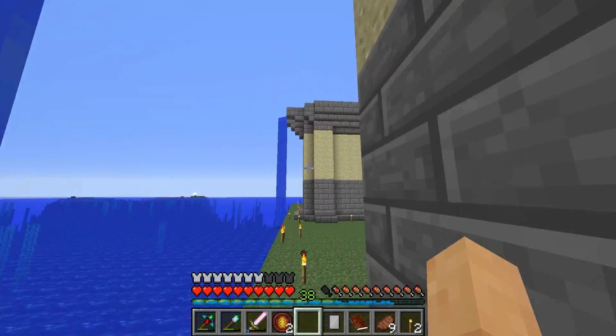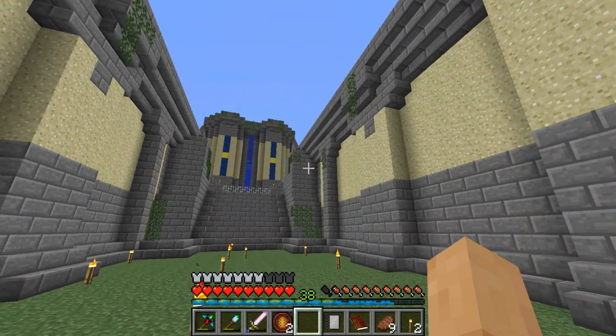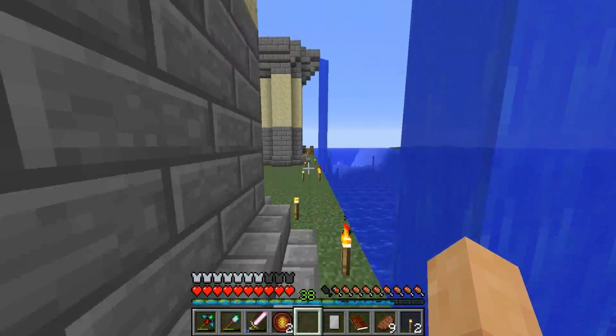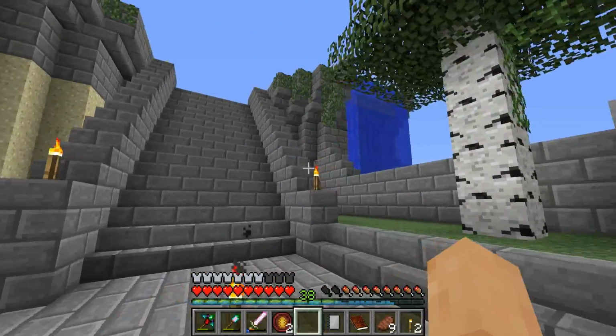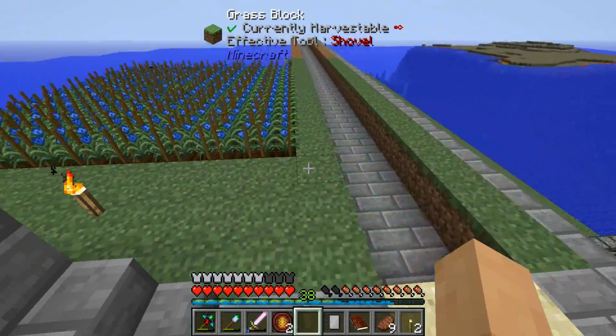Still lots of little details and whatnot to get done. Obviously, I want to get the vines growing, etc. There's a lot of small intricacies that are in this build. And it's big. This is barely any of it. So, let's head on up the beautiful, beautiful staircase over to the waterfall here.